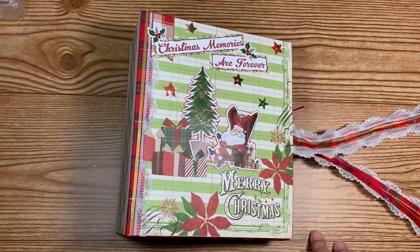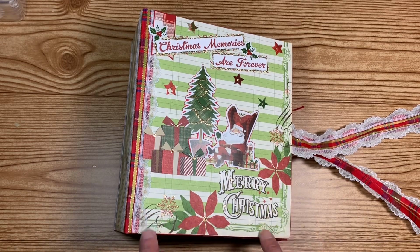Deborah, thank you so much for the swap. I appreciate you very, very much. I love it, and I am going to fill it with pictures this Christmas.